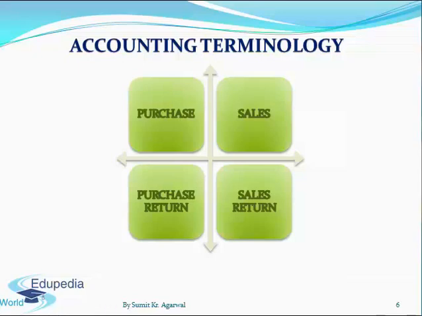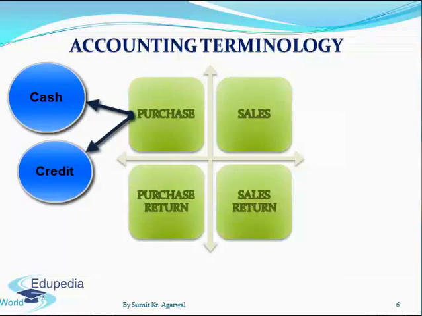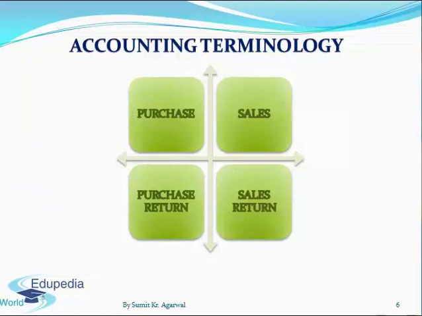Whereas in a manufacturing business, we buy various kinds of raw materials, then we process it further and then we sell it. So all these procurements are purchases for a business. Purchases can either be made in cash or in credit. And as the name suggests, purchase return is returning something we have purchased, something which has already reached our premises or our factory or has been dispatched by the supplier.